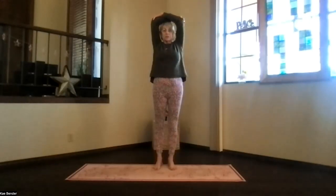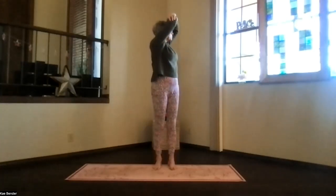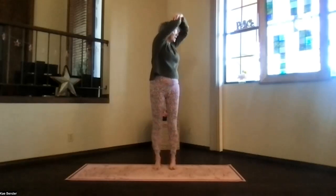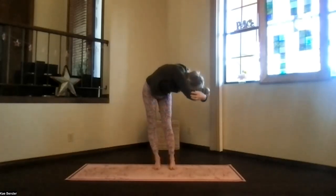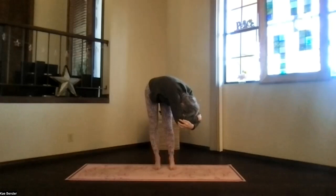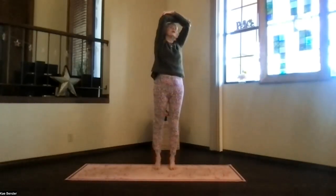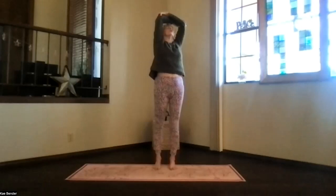Bring your arms back next to your ears. Sitting bones down. Spine stretching up through the ground. Exhale, turn into your twist. Take a breath. Exhale over there. Just deepen as far as you'd like to go on that side. Keep the weight low on both feet as evenly as you can. Arms stay by your ears. In the twist, inhale your way back up and into that upper body only for your back bend. Remember, always gentle on your low back while you're twisting.